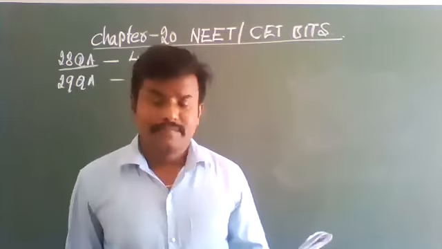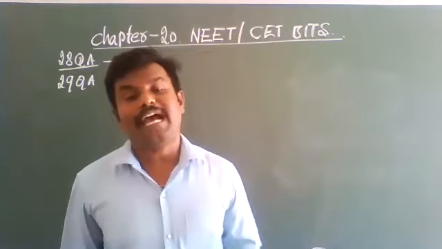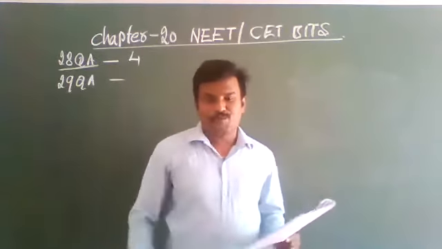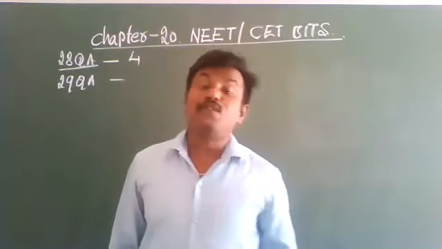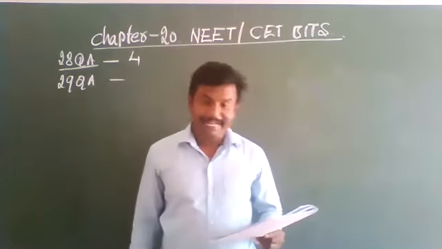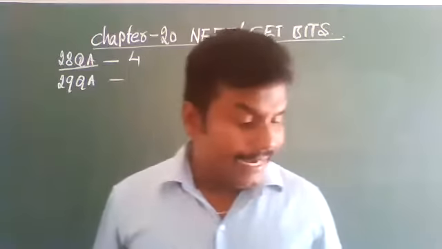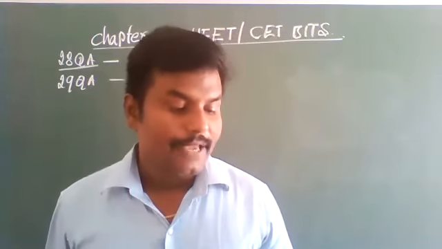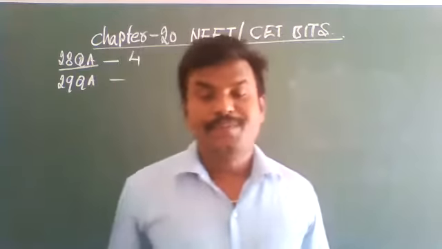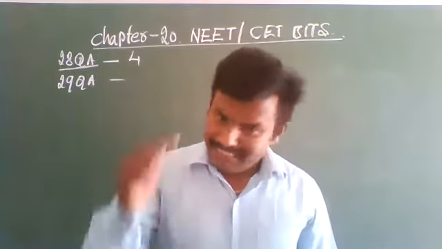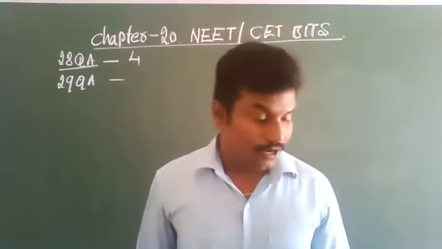Gout: inflammation of joints due to extra deposition of calcium, they have given. It is also a wrong option. Actually, in gout disease, uric acid is deposited at the joints, and this leads to pain and chances of inflammation of joints. That is the actual case, but they gave another option. Therefore, the second option is wrong.